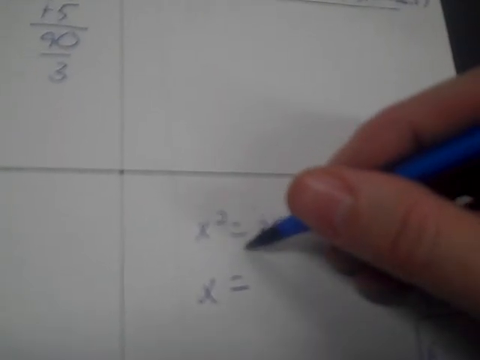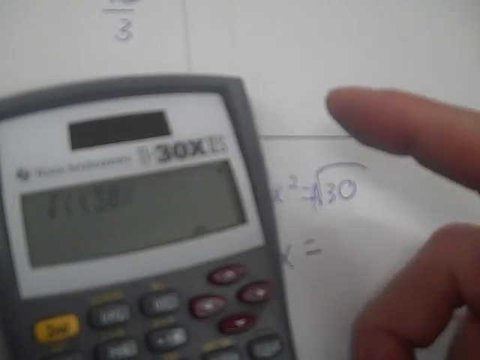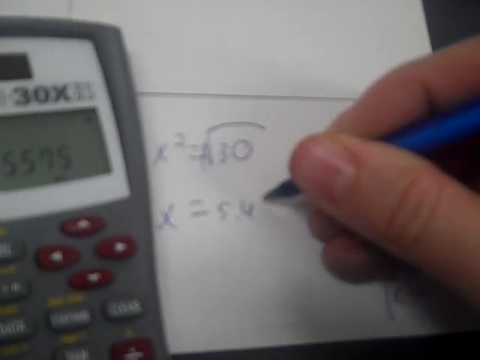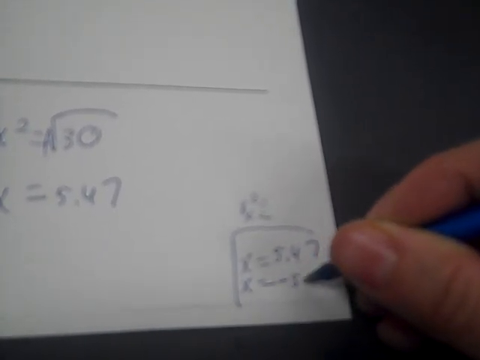Now, find the square root of 30. You're going to need to use a calculator because 30 is not a perfect square. Okay, you can use your calculator all the time anyway. Okay, so I get to remember how to get to the square root, second x squared, okay, and 30. 5.47. Okay, now there's 2 answers because you can always have the positive and the negative when you find the square root of a number.